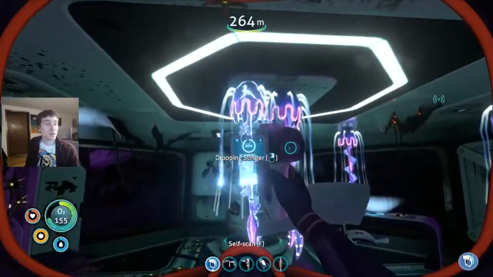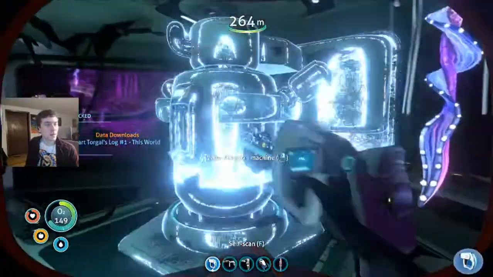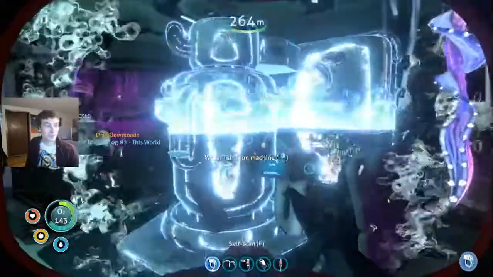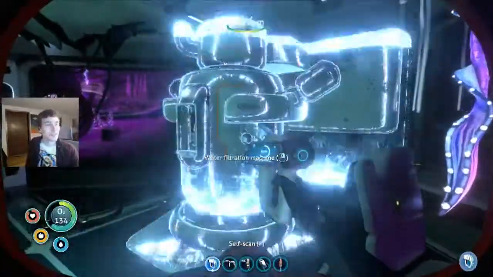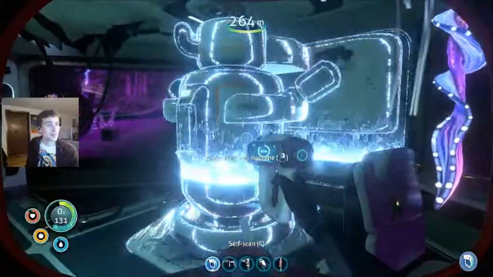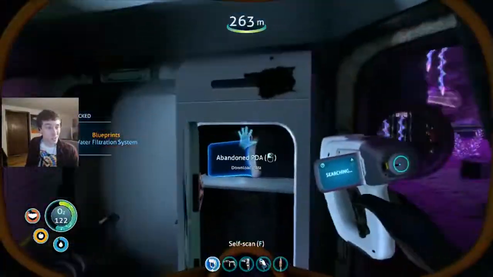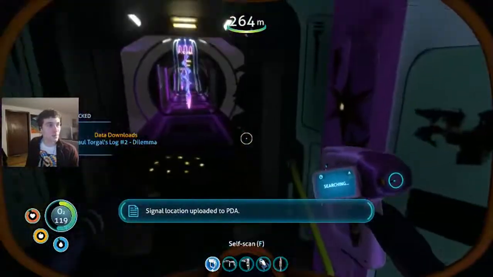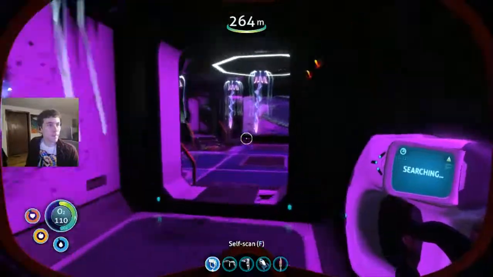Oxygen goes by really quick right now because we're going to pick up all these things and listen to them a little bit. Let's get the water filtration system. That's really the big thing down here. You got to get the water filtration system. If you're lucky and you're just exploring, you can find this place early, and then you can get the multipurpose room a little earlier than finding the island. Signal location uploaded to PDA.